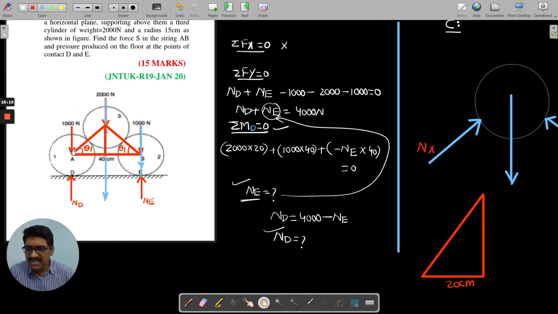Can I say this becomes the radius of both the bodies or not? I can take radius of this body and radius of this body. Both are having same radius. Okay, therefore I can say if it is a radius, this definitely, radius is how much? 15. Therefore I can take it as how much? 30. And this becomes some angle theta 1. Okay, so from this equation, by writing just tan theta, can you bring out the value of theta 1 or not? Yes. Sine or cos or tan, you can bring out theta 1 definitely.